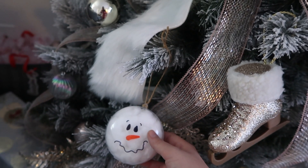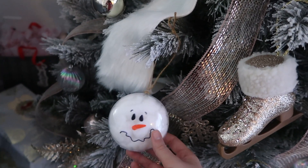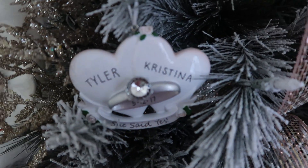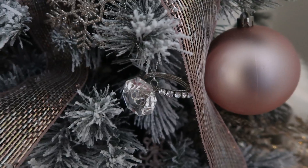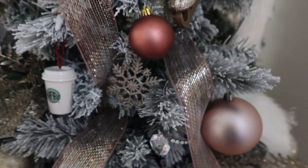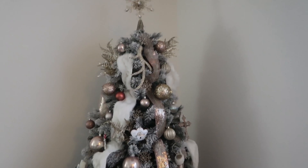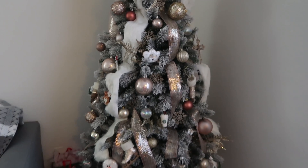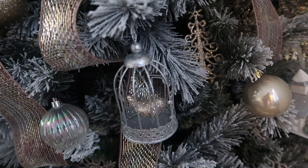We threw in some special ornaments. This one is from last year — every year my family has a tradition of making ornaments at Thanksgiving. Tyler and I made an Olaf one together and our names are on the back, which is really cute. Then we have this little 'First Christmas' ornament, and one of my favorites is this big ring ornament that looks kind of like my ring since I have a solitaire. There's also a big antler ornament which I thought was really neat.